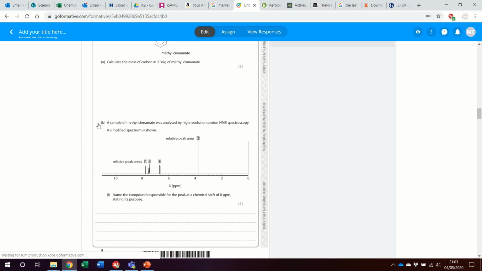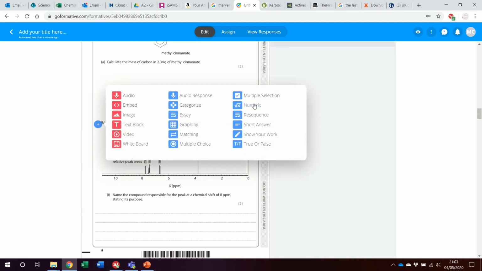Your other options, I can't say I've explored all of them, but they're more for where you set the question yourself. So there might be a resequencing of a set of answers. Okay, you can have an essay. Not totally sure what the difference is there. You can put things in categories.